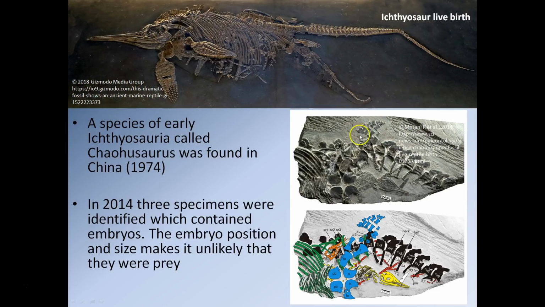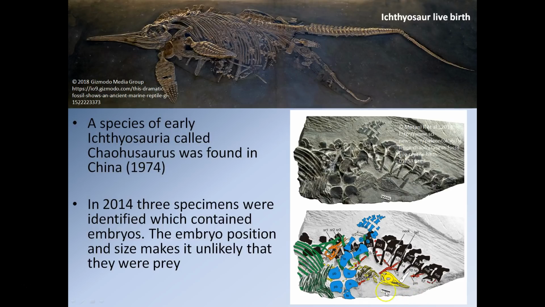And you can see one of the rear flippers here, so those are essentially what would be the toes of the rear fin. And if you look carefully here, you can see another fully formed baby ichthyosaur. Now, if you actually look at this diagram down here, you can see that there are several baby ichthyosaurs in here, and you can see they're color-coded.